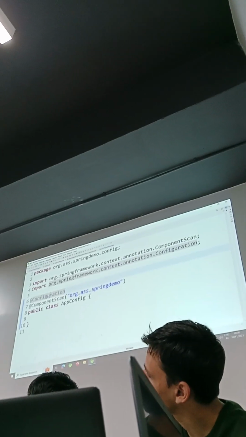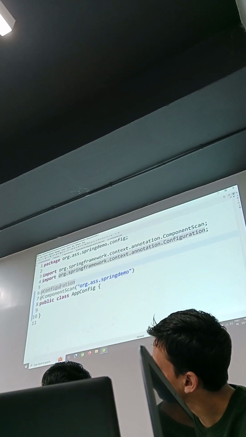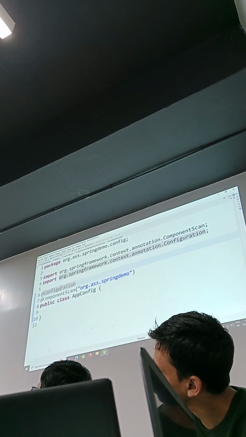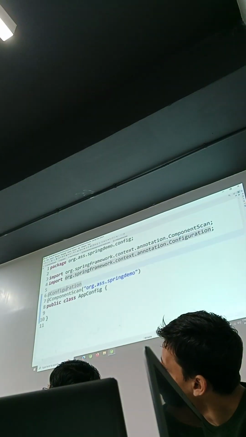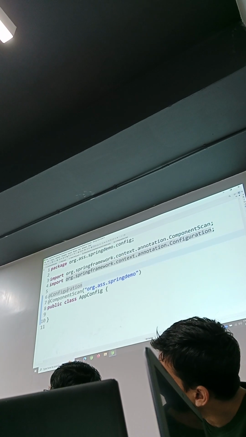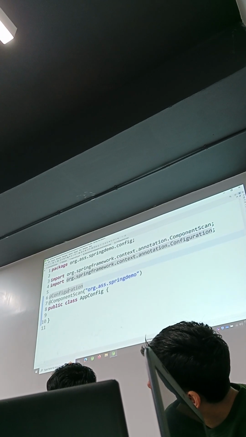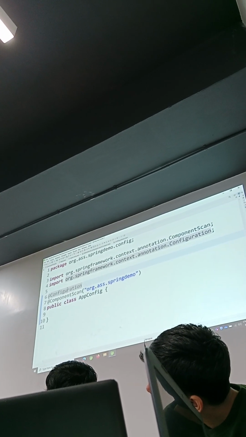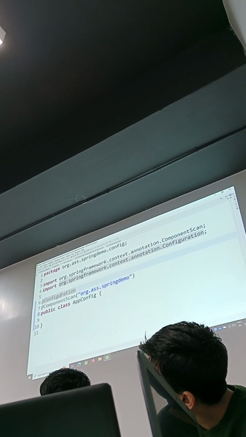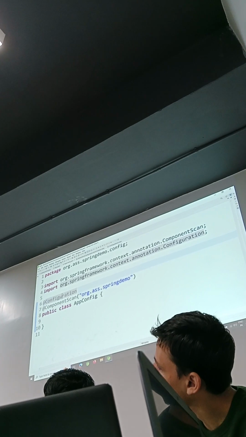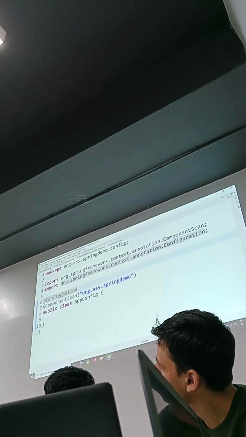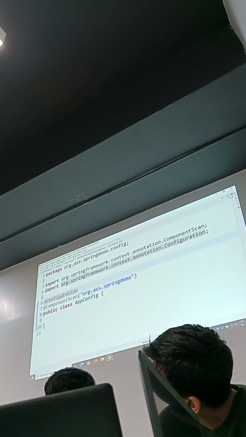It depends on what package names or structure you are creating. It is left to you. We need to tell Spring Core this is the place where you have to go and search for the classes and create objects. We need to provide that from our project to the Spring Framework.